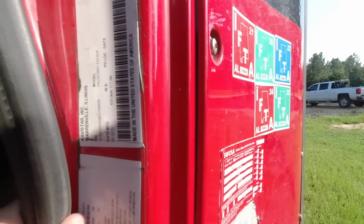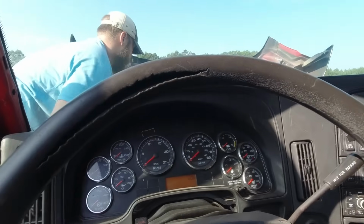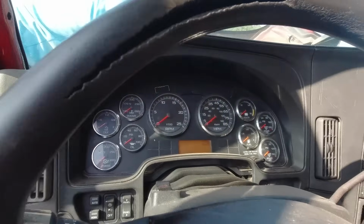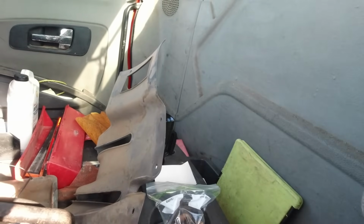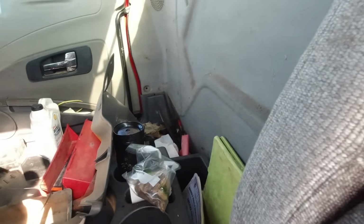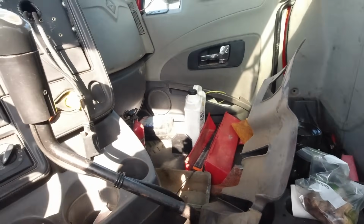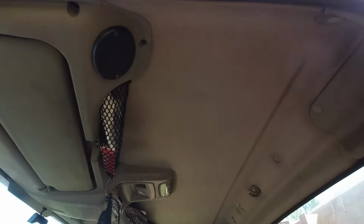All right. It is a ProStar, manufactured 6 of 13, made right there in Warrenville, Illinois. This is a clean truck. Probably can't get the miles till we power up on it. But you can tell it was a log truck and been recently used. He's got some of his peanuts there. Just all kind of things that you would keep in a truck that you collect over the years running it, water, oil. You know, the headliner looks good.